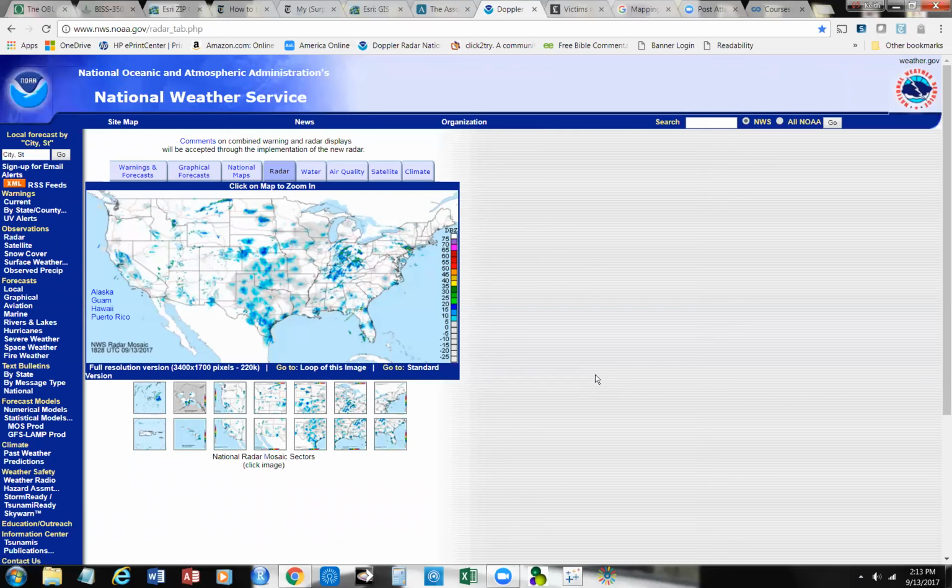Let's say, for example, your FedEx or your UPS, you need to know what's going on in terms of the weather, because you're flying planes all over the earth, and you've got vehicles traveling. So again, another one of these examples, and I would certainly encourage you to come over and take a look at it.